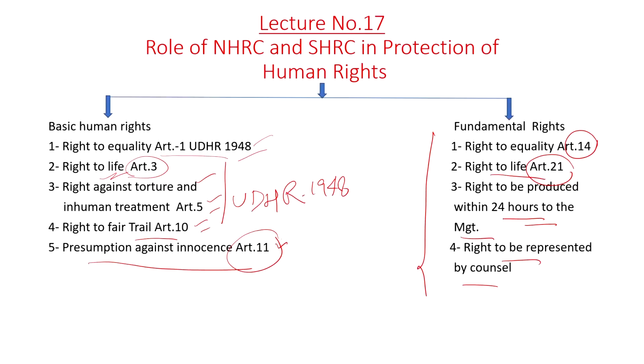I will try to explain the role of the National Human Rights Commission and State Human Rights Commissions as well as their advantages and disadvantages, merits and demerits. What are the merits of these commissions and what are the demerits, whether these two commissions have failed to protect human rights or have been effective? We will try to understand with the help of statistical data available on the website of the Human Rights Commission. You can get information regarding violation of human rights, police atrocities, custodial death, custodial violence from the website of the National Human Rights Commission. With the help of that statistics, we will try to understand whether the NHRC or State Human Rights Commissions have been effective in protection of human rights or not.